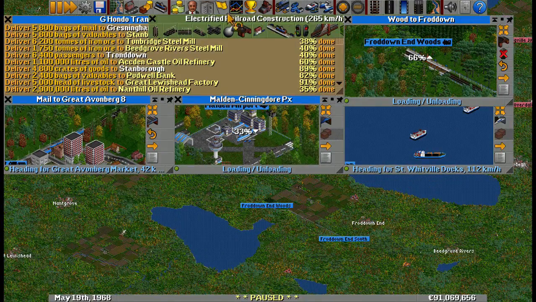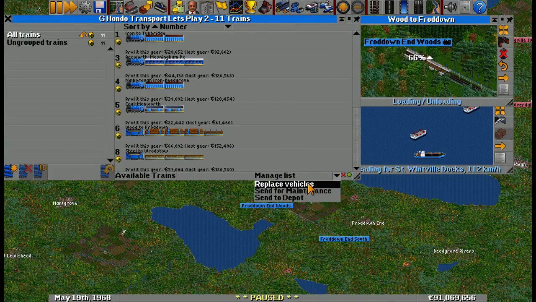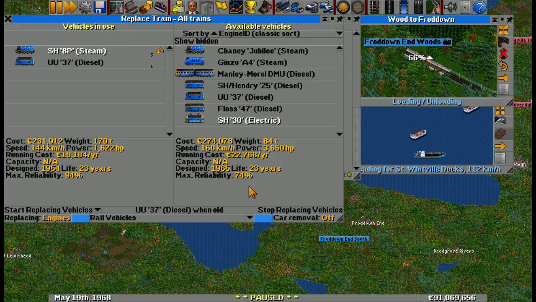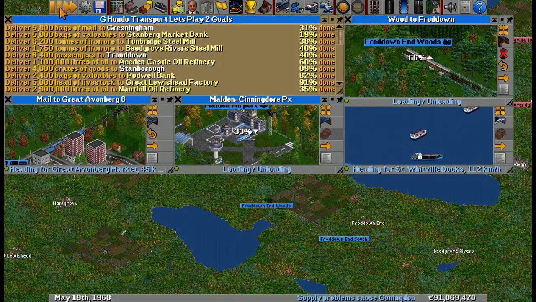There we go. Okay. Now we can go in to the replacing window and tell all of our trains to immediately upgrade themselves to electric. Faster, far more powerful, just absolutely fantastic. So replace now and replace now. Okay, fantastic. Let them get going.